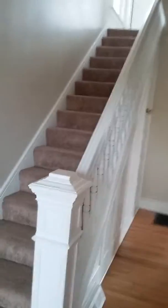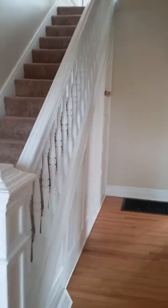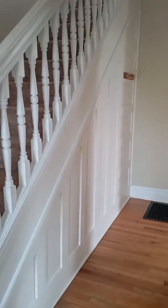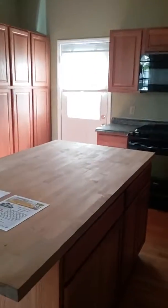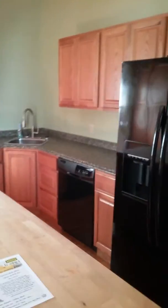So this is the entry — a nice large entry with original woodwork and tons of character. And then if you take a look here in the kitchen, really cool with the brick fireplace in the kitchen, nice big island, and then all the pretty cabinets and tons of counter space, so just a really, really nice kitchen.